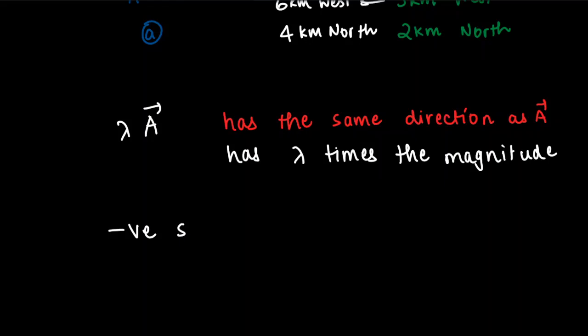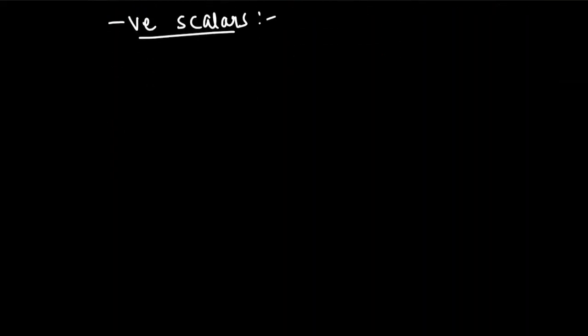So for negative scalars, what happens then? Now, this by the way is when lambda is positive, then you get this. But then if you have a negative lambda, if you have a negative scalar, what happens? So then, what was your original vector? Let's say this was your original vector with some magnitude a, small a, and direction in some random area where you want it to be. And let's say you multiply it by -1. So negative of vector a.